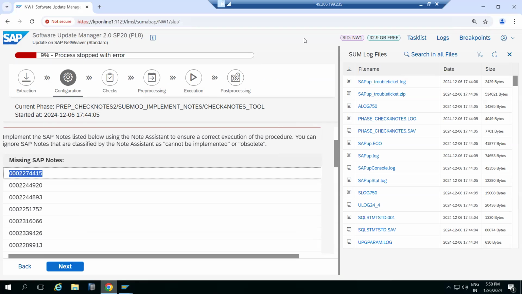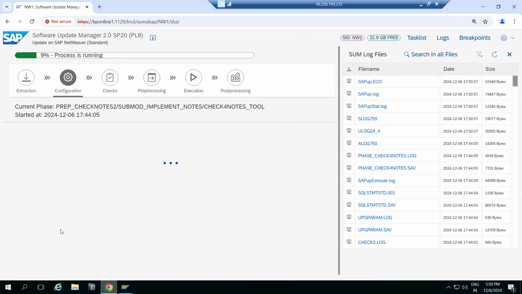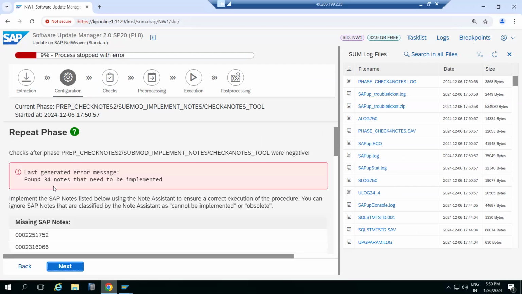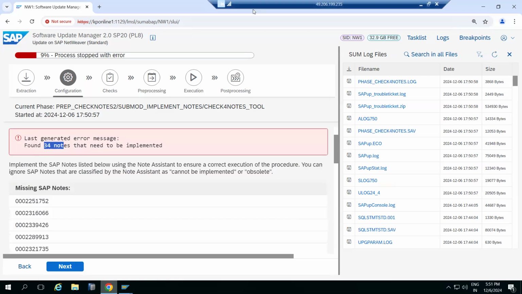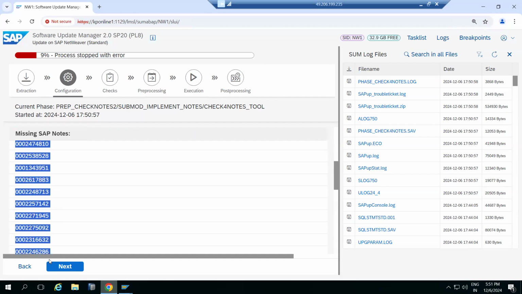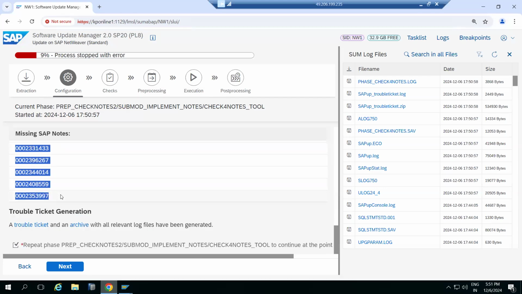This is the blocker. Once these three notes are gone from the list, 34 notes remain, and we have 11 members, so if each implements three, it will be completed soon. Any questions, anyone?